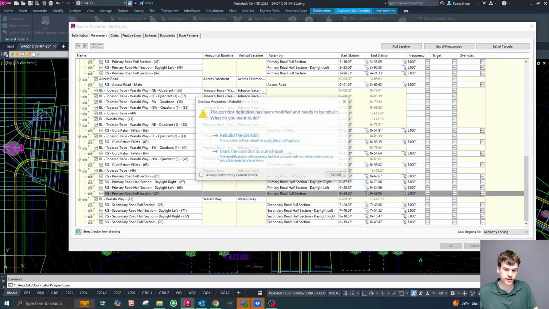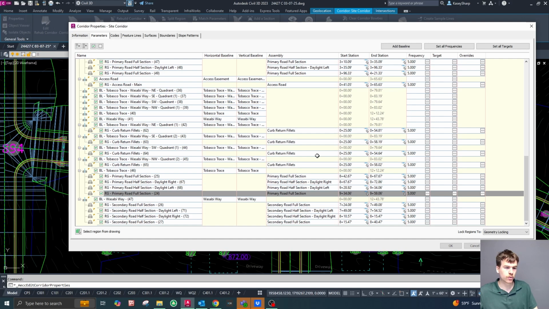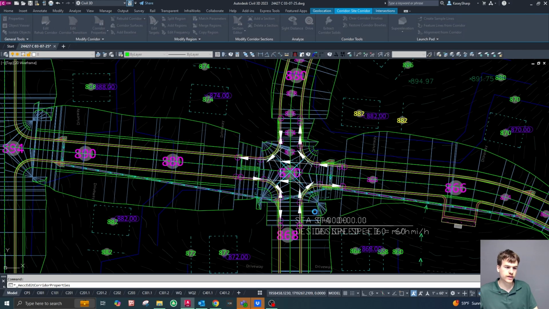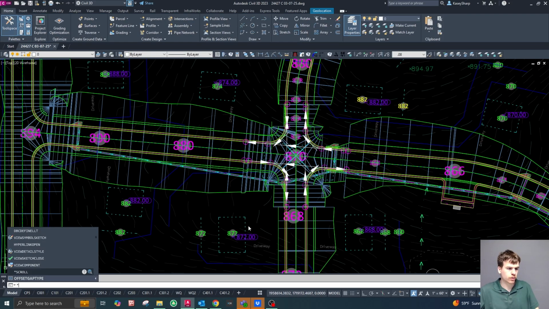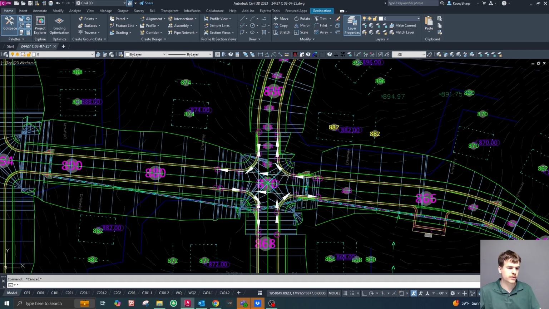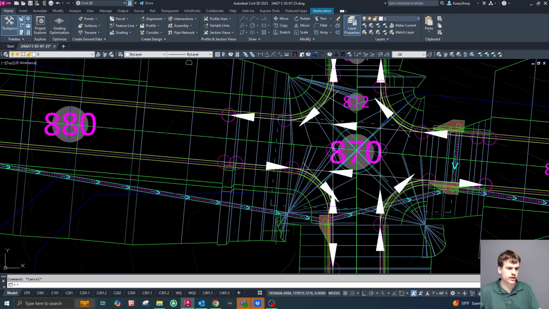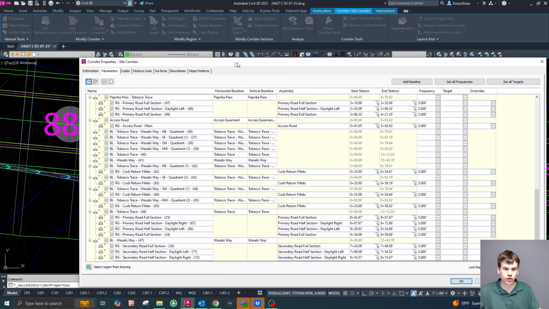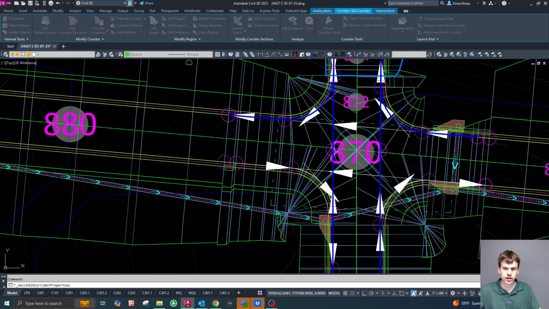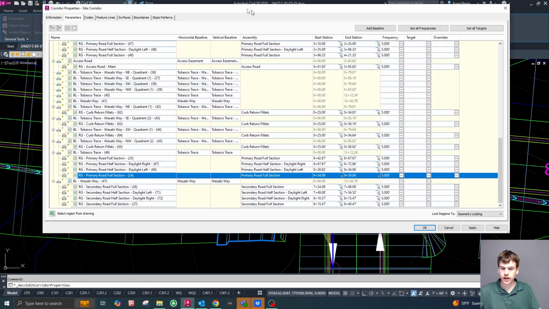If I go ahead and press apply and then rebuild the corridor, and then close out of this guy. We'll just go ahead and rebuild the corridor once more. Once it's rebuilt, as you can see, this section that we've just edited has been updated. So we'll go ahead and review the properties for that section one more time. Again, it is this section. Let me go ahead and click so I can make sure I'm working in the right section here. It's this guy right here.